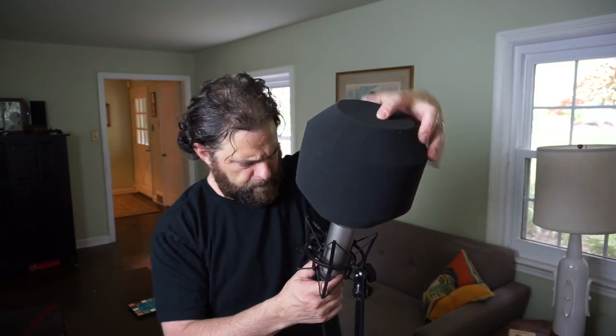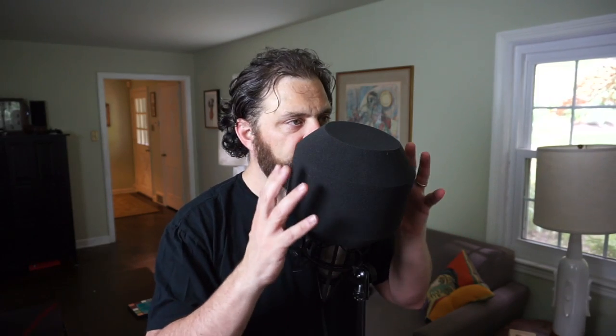We're just going to slide this on here. The microphone we're using is the Rode NT1A on its shock mount, and it just clears the bottom of the filter — the filter at the bottom is probably an inch, inch and a half thick, and the capsule just clears. You may have to carve away at this or take your mic out of its shock mount to make it fit. I'm going to get right up close to this microphone. The idea with these filters is you want to try and have it catch your voice before it escapes out into the room — to try and attenuate the volume so that when it hits the walls and ends up in the mic, you reduce it.